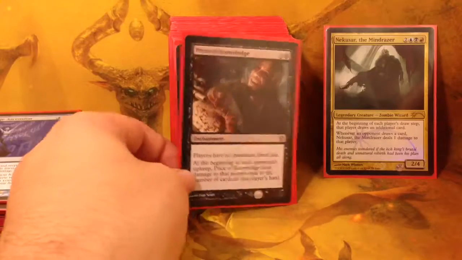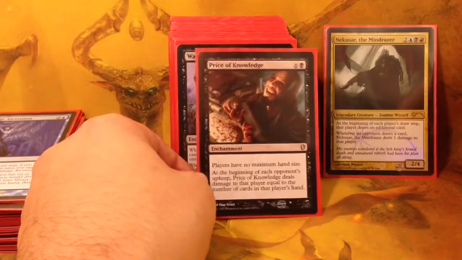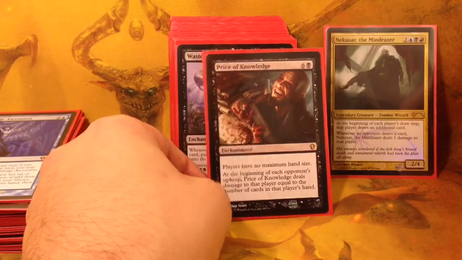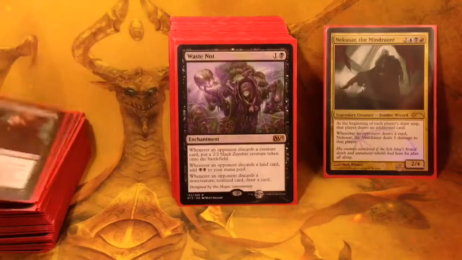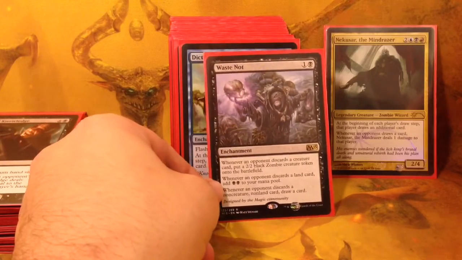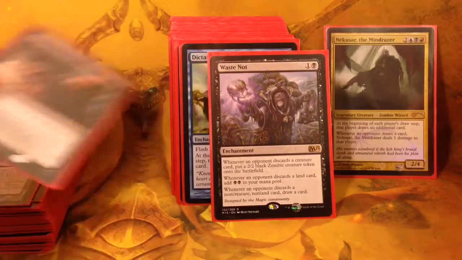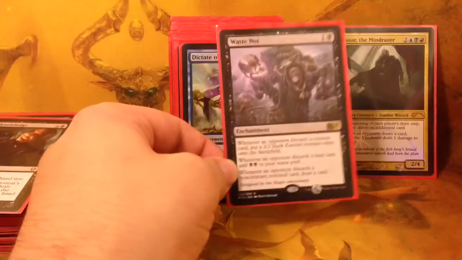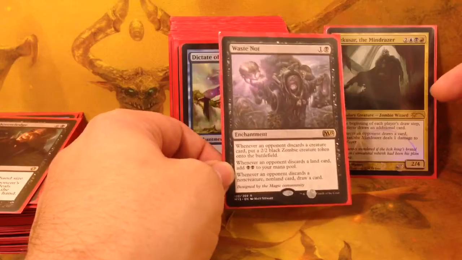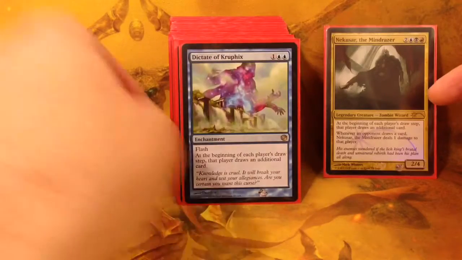Price of Knowledge, because I don't want them to discard their hands unless I make them do so. Plus, it gives them a point of damage for each card in their hand, which is really nice. Waste Not, what can I say? If I don't have the Price of Knowledge out, they're going to be discarding a lot, and I would like to be able to actually add some mana or draw some extra cards or even put some zombies out. It's really good.